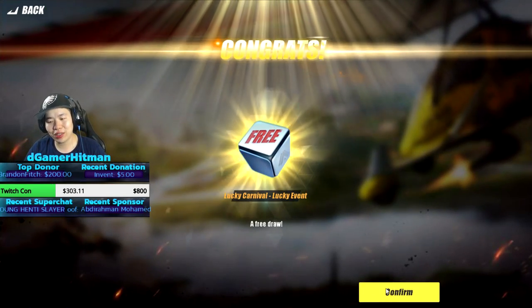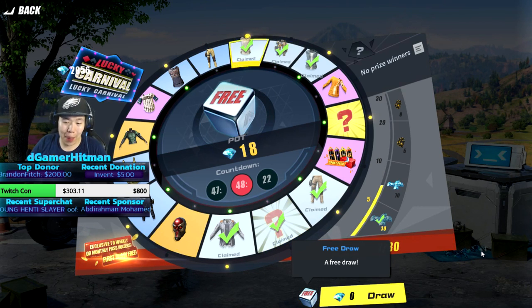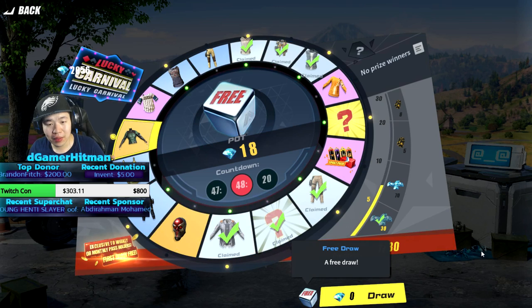Lucky Carnival, free draw. That becomes really nice, especially where you get like 60 gems worth of stuff. Baby! Give me a legendary skin. Another free draw. Legendary skin.